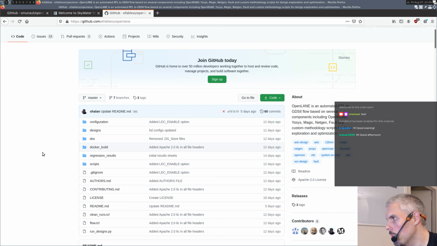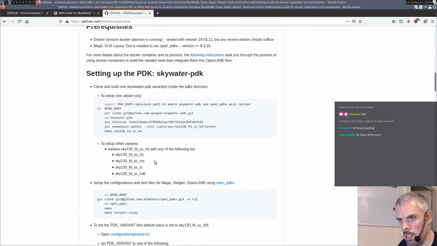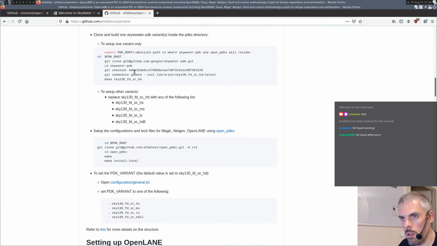So you really want to stick to the release tags, and you also want to follow the installation instructions here that will tell you which exact version of the PDK you need to check out. Here they give you the exact git hash you need to check out. Here you need to take the RC2 tag of that repository. You need to follow that exactly, else you're going to have a bad time.